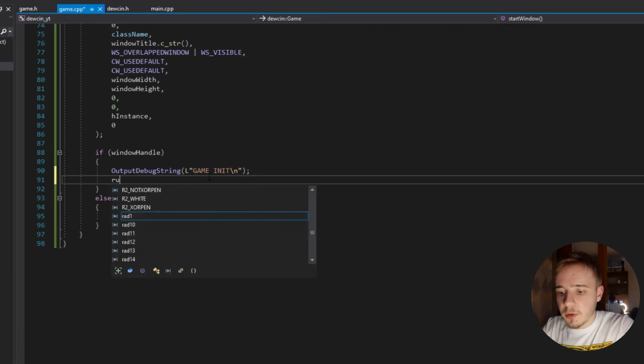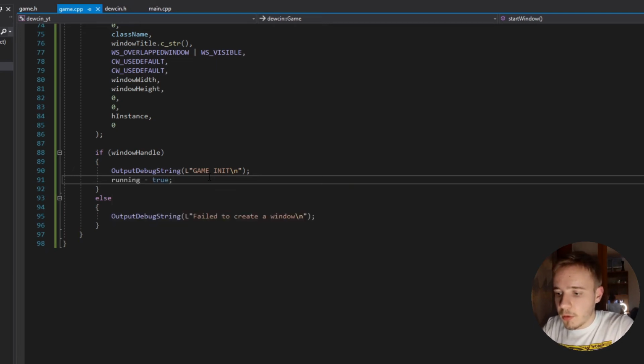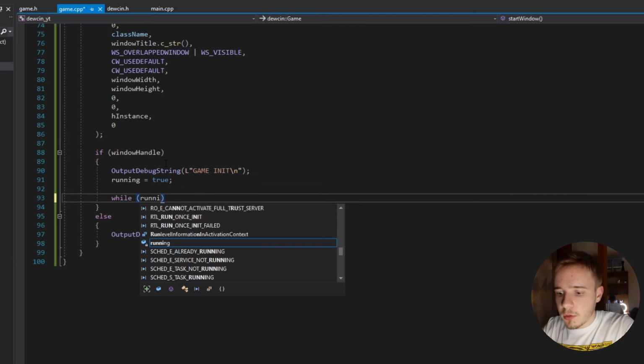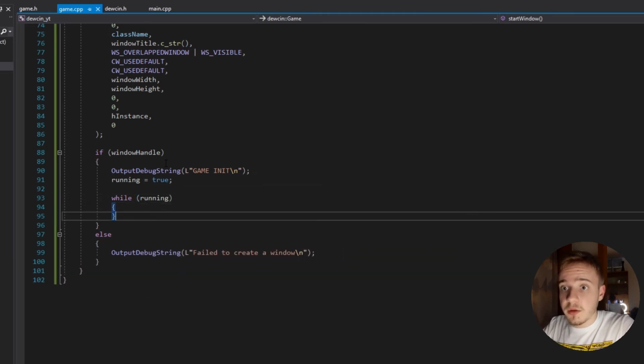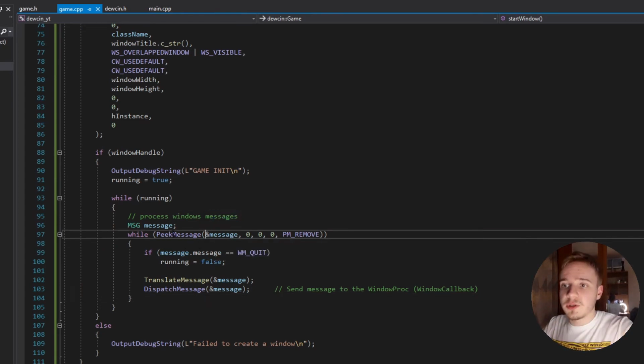Let's set running to true, and while running, so this is our main loop, we're going to process window messages. What window messages are, basically, are events.